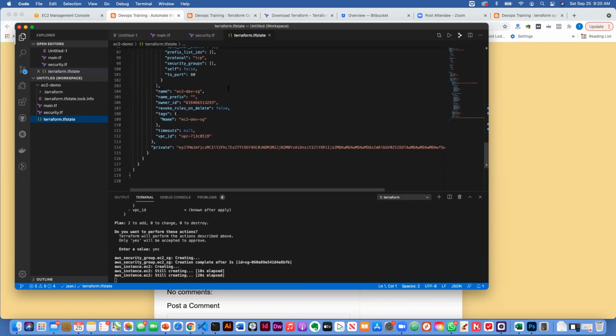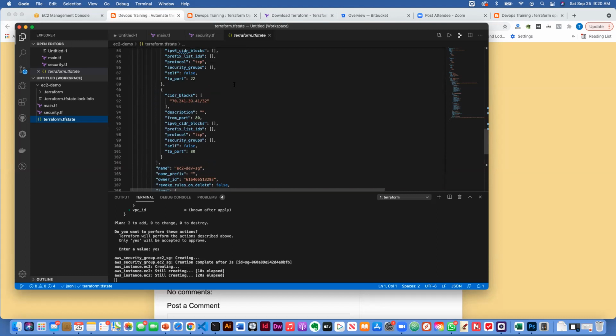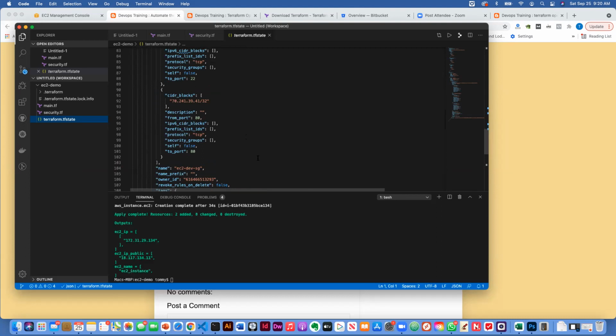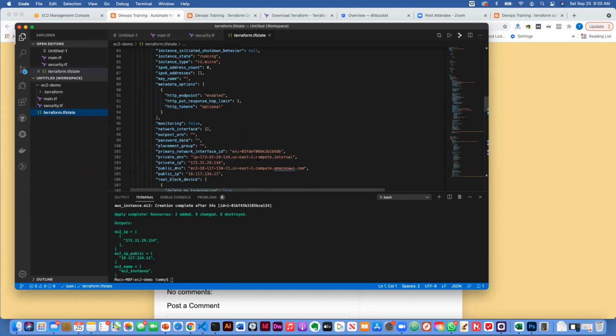You don't really need to do anything with this. It can be stored locally and also stored remotely, in some kind of data storage. Terraform allows you to use things like an S3 bucket to store your state file, so that you can update and manage your infrastructure as needed.